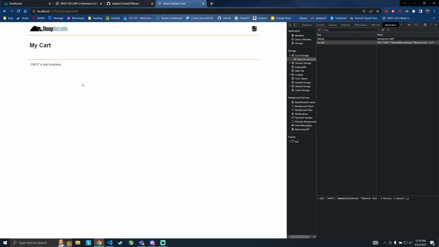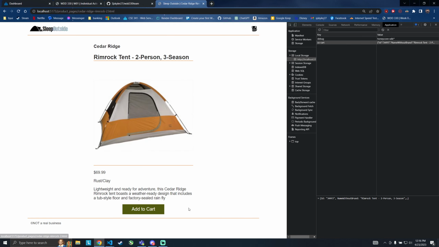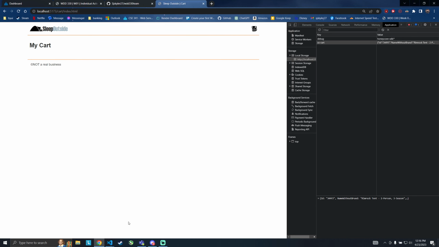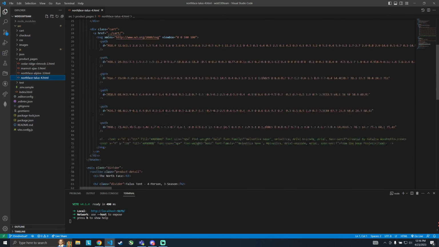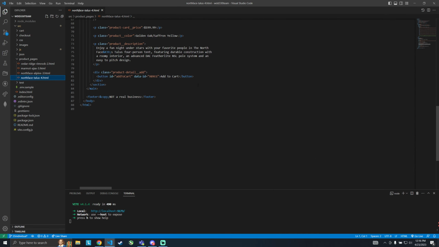So the first thing that we should do is take it from step one. What's happening when we do add cart? And we want to follow those steps all the way until we get to displaying the cart. What's happening there? So hop into your VS Code. You're going to click on the source folder. Actually, I guess before JavaScript, you're going to open up your product pages. Let's just take a look at one of these tent pages. We can scroll down until we find add to cart. So, looks like we got our add to cart button here, and it's going to send an ID.